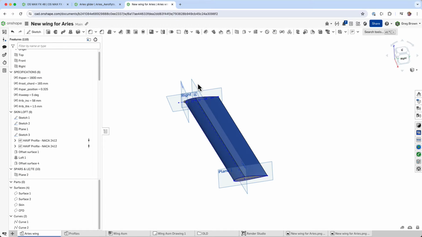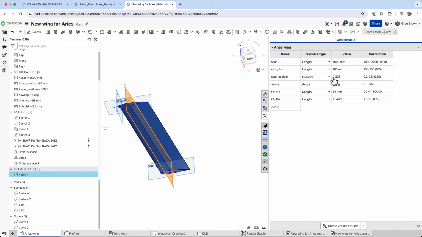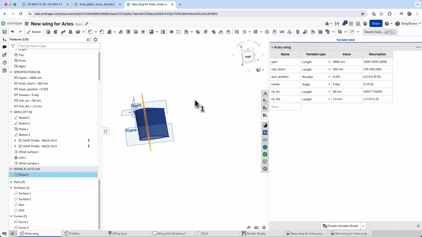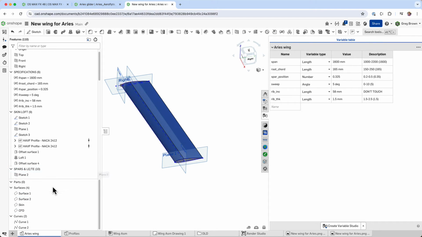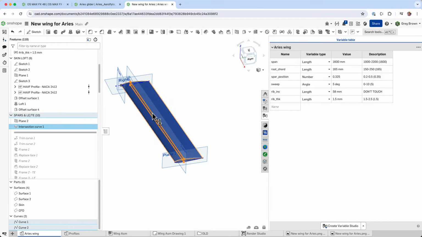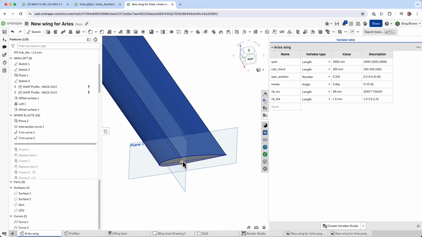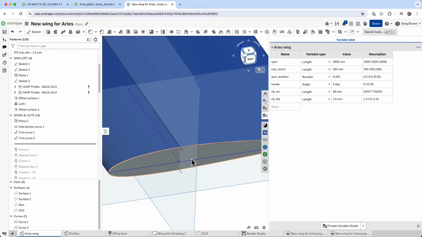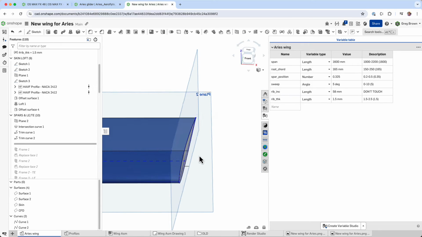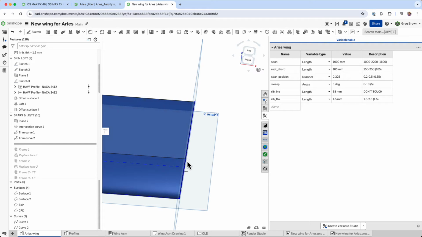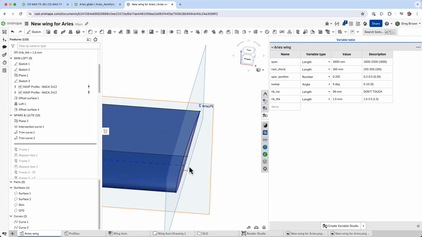The position of this plane is linked to the variable, which is the percentage of spar position, or chord position, sorry, at 32.5% back from the leading edge. So then I'm using an intersection curve feature, which just intersects between the loft and this plane, leaving me two curves. Then I'm going to extend them a little bit because I want to extend them past the skin. I'm going to use this trick quite a bit because when you Boolean and slice and split things, often you want to overshoot just so that you make sure that you are cutting everything and not ending up with some small slivers.